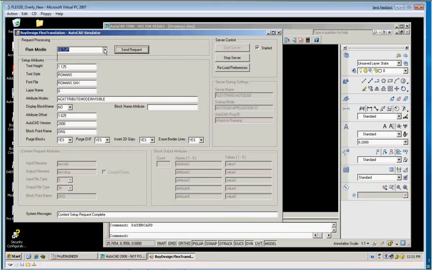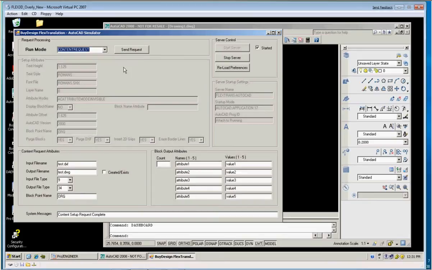So first of all, I'm going to do a content request. We just got through making something called 422 SAT. That is an ACES file. I'm going to make a file called 422demo.dwg. Let's switch content type. Essentially, I could pass attributes and all that good stuff, but let's just go ahead and do this. At this point, we're going to translate that 3D ACES file into an AutoCAD block.